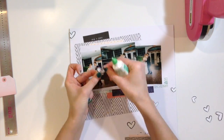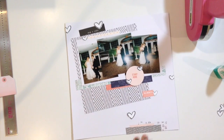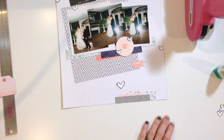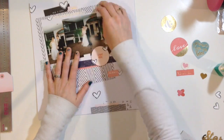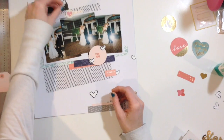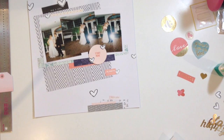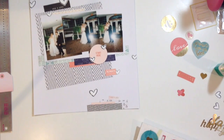So I also cut these pieces from this Bella Boulevard paper that I had that had all these hearts, and they're really fun, and I really love that I did this, and it just adds more of a pop of black. And now you're seeing, and I didn't show you me going through all, like I went through a whole bunch of my die cuts and stuff, and I just picked out pieces that were colors and things that I thought would work. I was thinking about using that story because I want to put story on my layout.